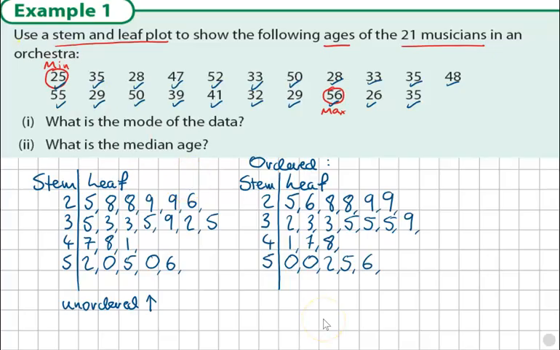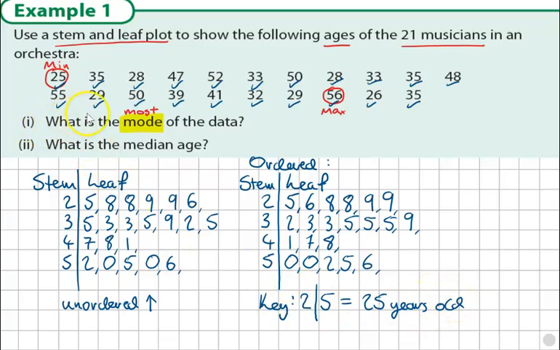So every stem and leaf diagram requires a key. So I typically just go for the first two numbers. So we have 2 and a line and 5. So that represents 25 years old. That's very important that we note what the numbers actually represent. So if we go back, we were talking about ages. So that 2 line 5 means 25 years old. So we have to add in a key always.